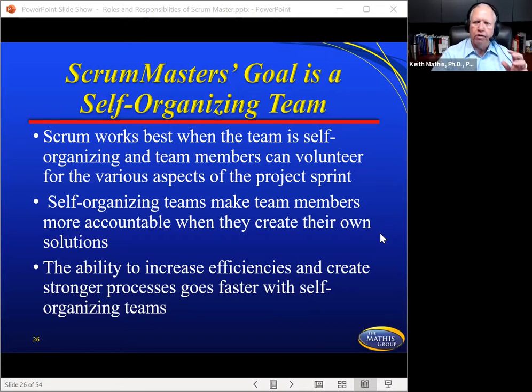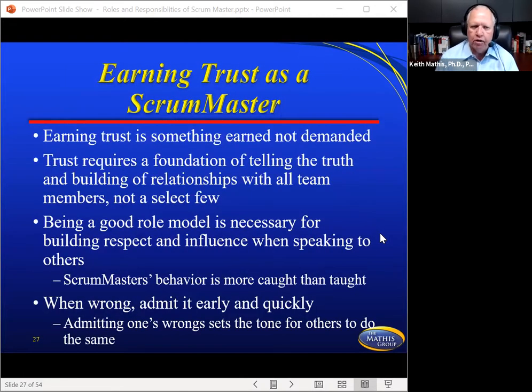Why? They're making the decision. They're talking to their teammates, and they're calling the shots. They're not having to get 5 signatures on something, so they're able to move forward with those things. And earning trust as that Scrum Master is going to be a huge piece. People have to trust us because we're not interfering. We're there to help. So it's something that has to be earned. It's not demanded because of a position.